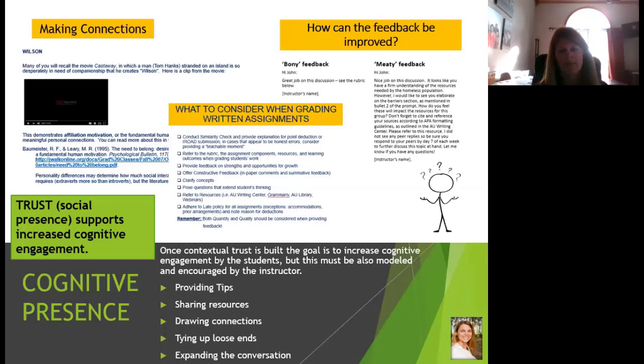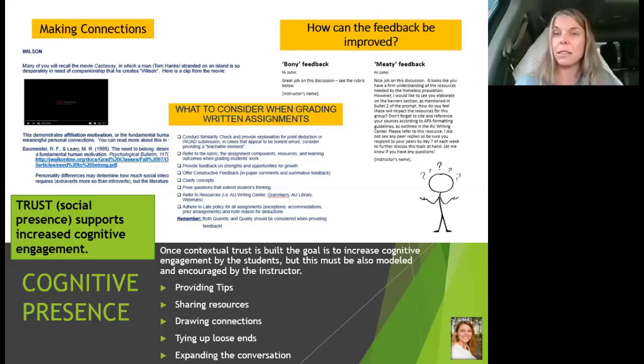And how can we do that? So let's say we have a great outline of the course, the design is good, social presence is there, teaching presence is there, but now how do we get students to really dig into the content and really connect with it? And that can be more difficult in an online classroom than it can be face-to-face, because we don't see the students. We can't present ourselves. We can't form teams to work together and do work groups. So how can we make those connections?